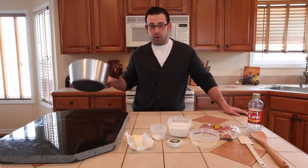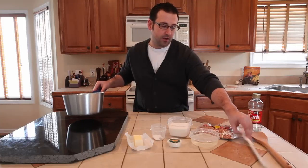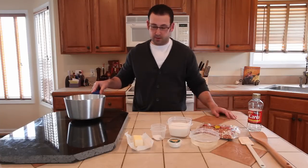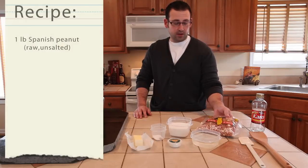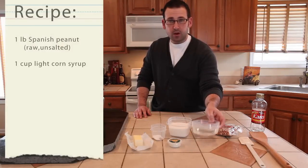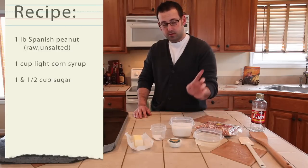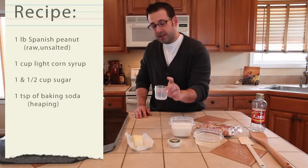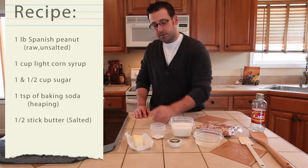Those are the only two pieces of equipment you're going to need, aside from a nice wooden spoon and a rubber spatula to get rid of some of the ingredients. The first thing you're going to need is a pound of raw, unsalted Spanish peanuts. Very important. We're going to need 1 cup of light corn syrup, 1.5 cups of regular white sugar, a heaping teaspoon of baking soda and a 1/2 stick of butter.